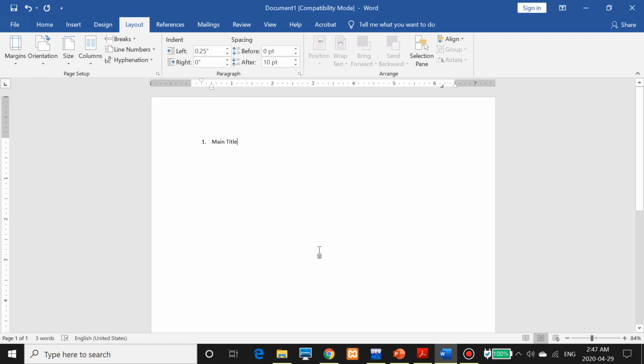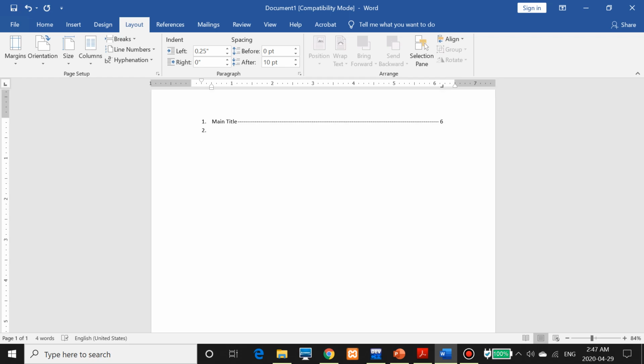So that means when you press the tab button on your keyboard, this dotted line is going to be created, and manually you need to set the page number. For example, this title may be in page number 6, and press enter. And for the other contents, you need to repeat everything as we did before. For example, the second title.